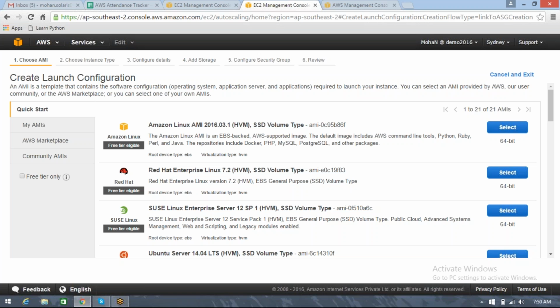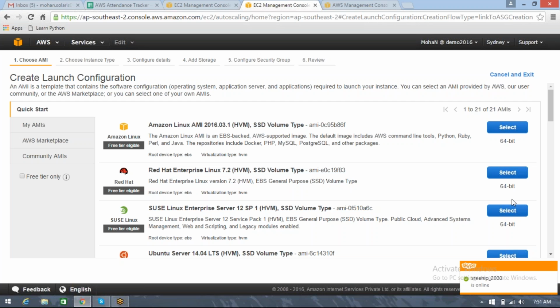Alright, so it needs to know the configuration and the requirement of our instances, so that it will create exactly the same instance which is needed for our environment. For that, we have to create a launch configuration, which is similar to creating an EC2 instance.